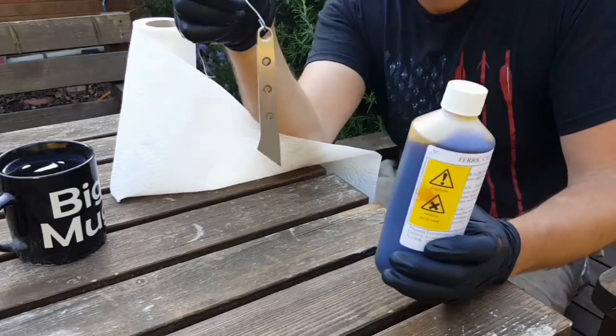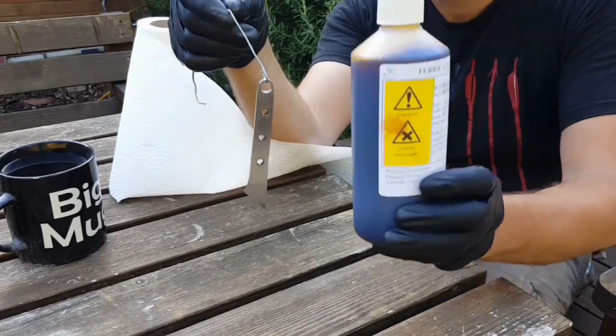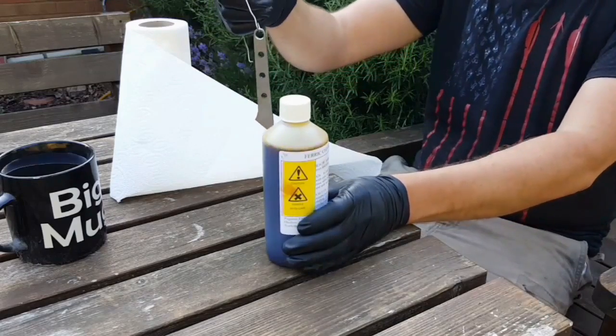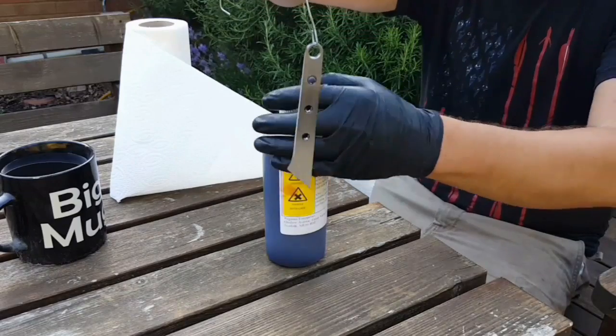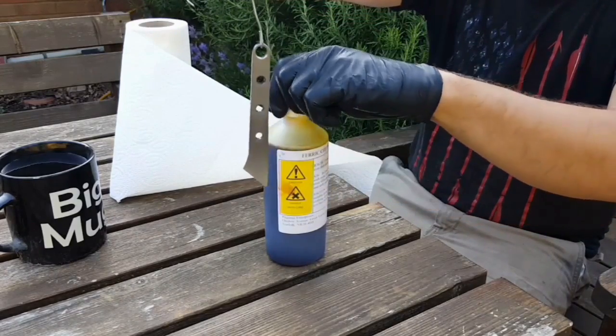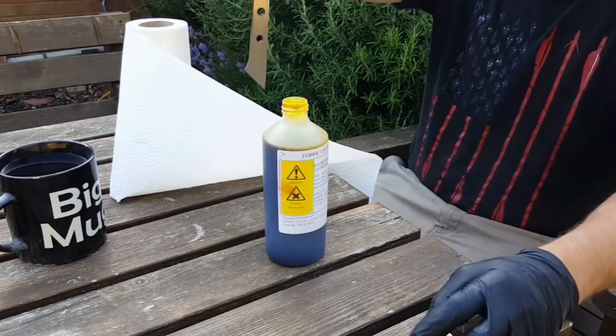I'm going to put an etch on this blade. I'm just going to do the whole thing in one go. Got some ferric chloride here, which should take care of that for me. So I've basically gone and cleaned this thoroughly, rinsed it thoroughly as well. Again, hung it on a nice piece of wire, so I haven't had to touch it with my hands since it's been cleaned.